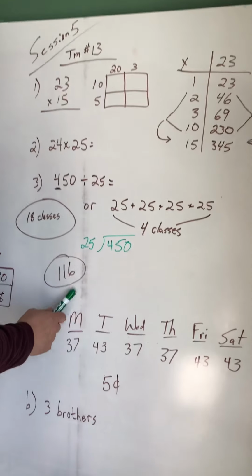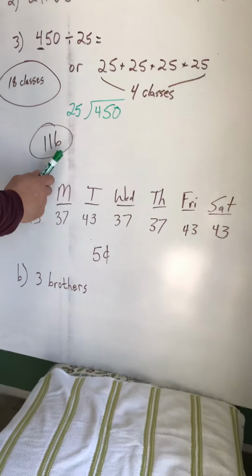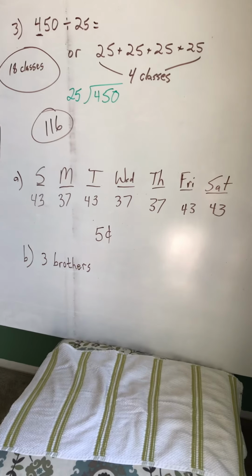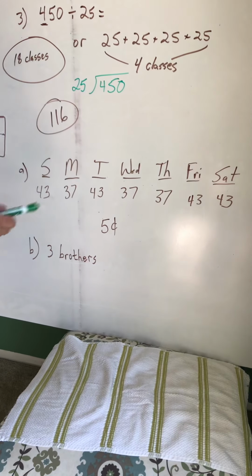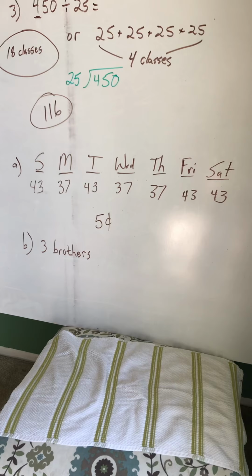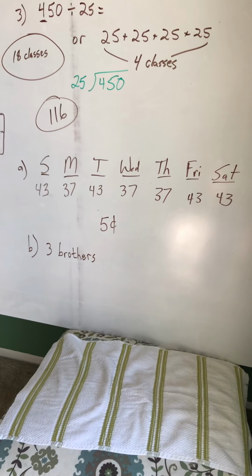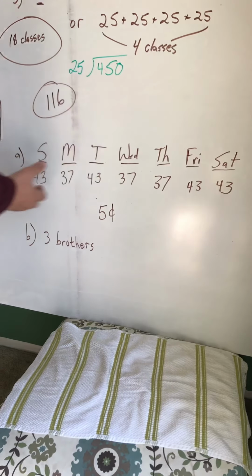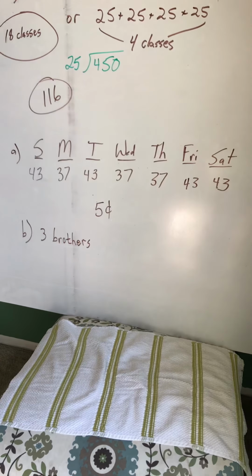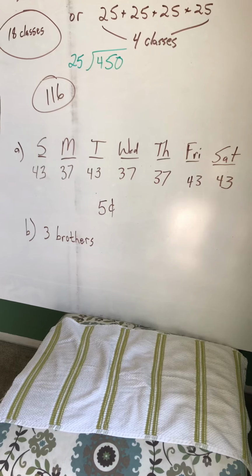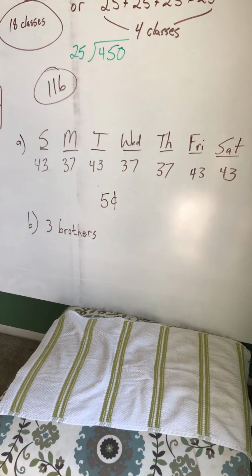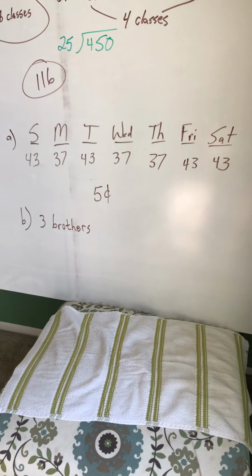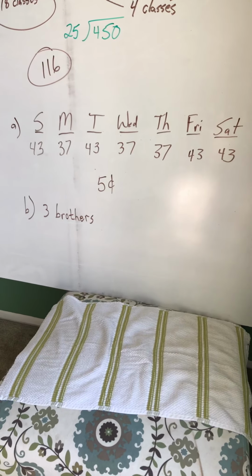What I wanted to show you here was part of your homework is home connections, and it's 115 and 116, but 116 has, I think, a challenge problem towards the bottom, and it talks about Tina, and she's collecting cans, okay? And they are 5 cents a can, so think of another state like Indiana, where when you turn in a can, you only get 5 cents, not 10 cents like in Michigan.